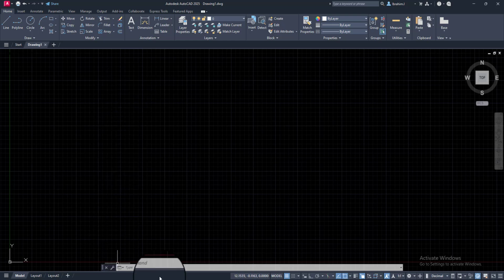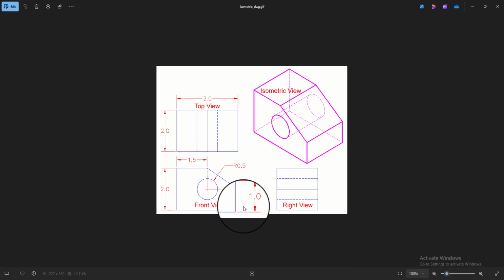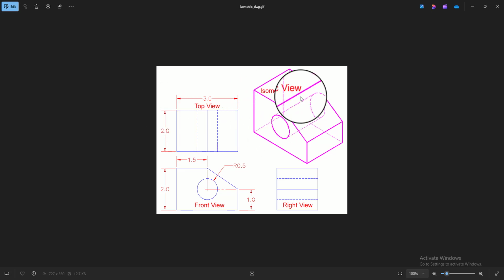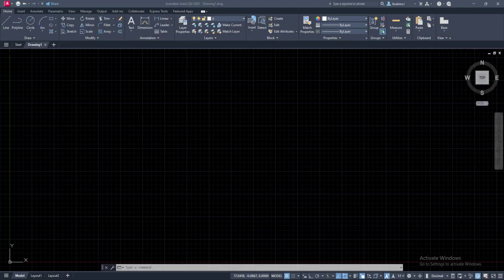Because this ISO plane that we are talking about is not a 3D design. It is a 2D isometric view. That's what you're trying to work with, and most of the time you always get this in your design. You have been requested to recreate exactly what you have here in a model. So how do you go ahead to do that? That's what I'm about to show you. So I'll put this on my second screen. You won't be able to see, but I'll be transitioning back and forth just so that you have an idea of what we are trying to create.